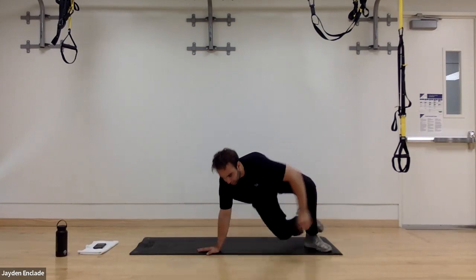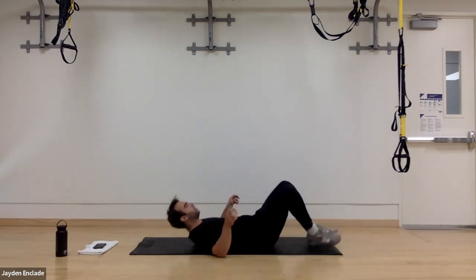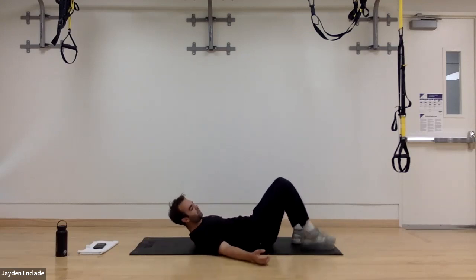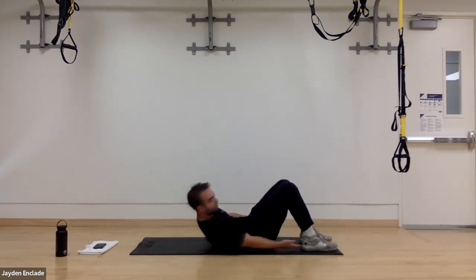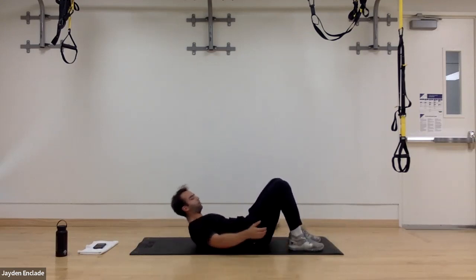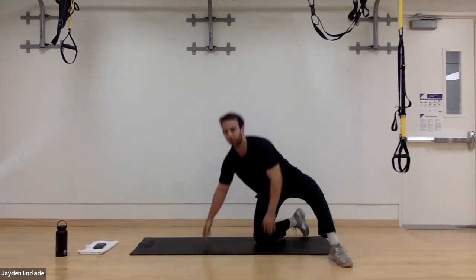Next, what we're going to do is some heel touches. Work the core a little more. Our feet can be placed further from us, closer to us, wherever that feels good. We're working with palms up in the sky, touching the back of our heels. So the further our heels are, the further we'll have to reach. The closer they are, the closer we'll have to reach. You can start further, and as we get more tired, move closer.